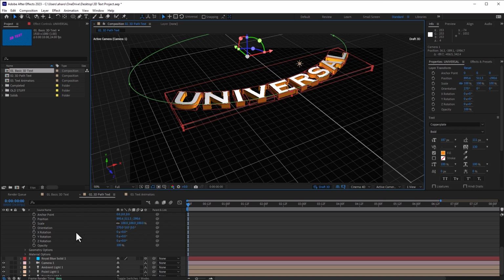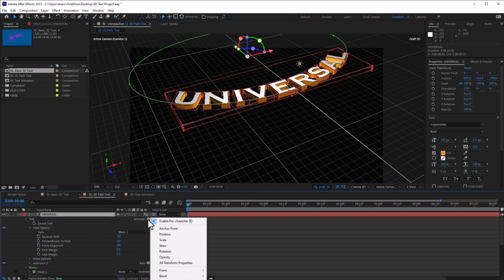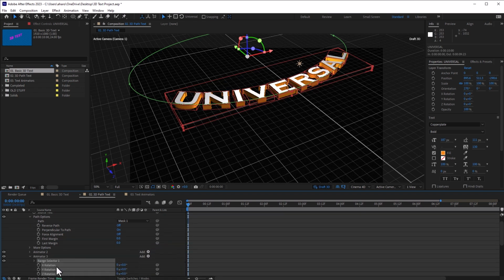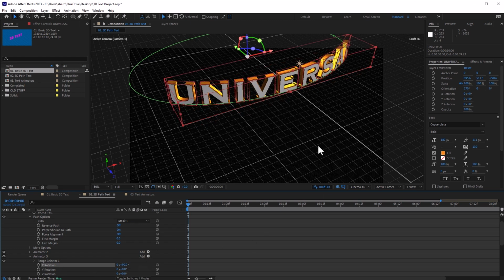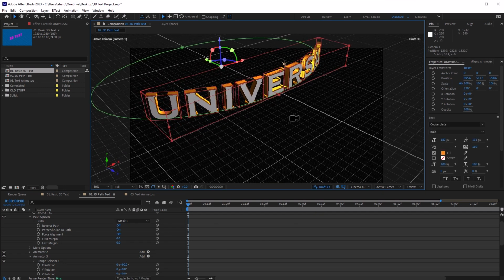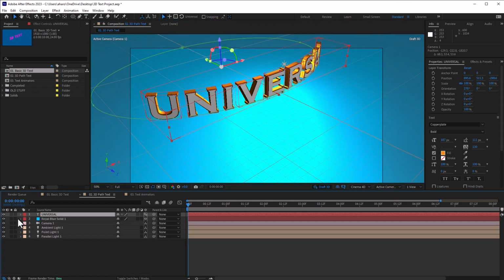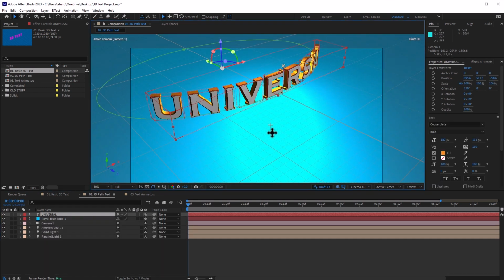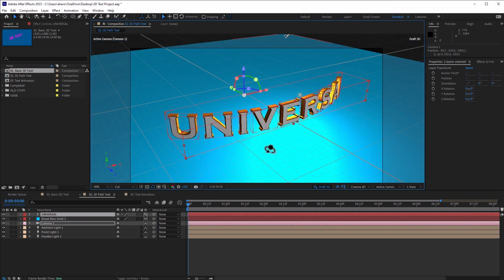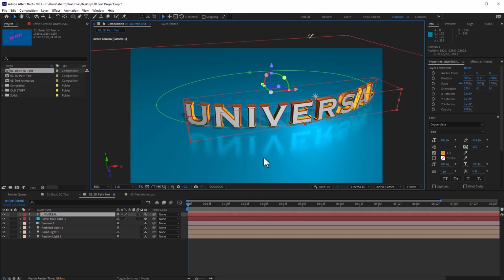So what we have to do is select the text here, and right here, I'm going to choose animate, and I'm going to add in a property of rotation, and I'm just going to set the X rotation to 90 degrees. And now we've got this universal text kind of bulging out, sort of like you would expect to see in a movie. And now let me bring the floor back. Here, let me close this all up, bring the floor back, and get this positioned. And we'll just turn off Draft 3D. And so, yeah, this is how you add text to a path in 3D.